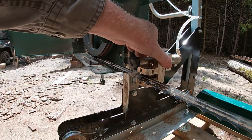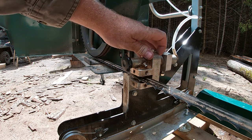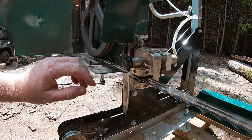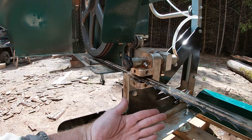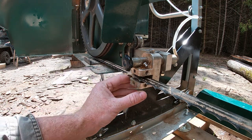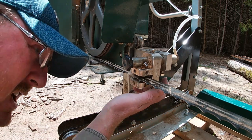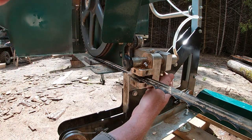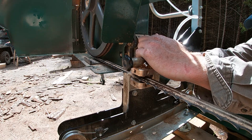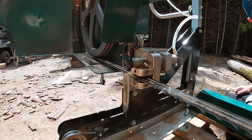The last step, while you still have tension on the blade, is to move your blade guides back in. I usually just move them until they hit the blade and then push it back just a tiny bit — there's a roller in there, and you just don't want it rolling on the roller all the time. But if it runs into a bunch of pressure, you have a good backstop. Just make sure the blade is running through not touching anything. I'll get that set up nice and straight, then tighten it — first by hand, and then with my 17mm wrench. Then just do the same thing to the other side.